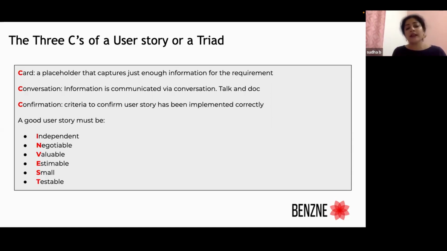Now, why is there an emphasis on the testable element? Many times we see that developers build some stories and say, okay, this functionality is running. Take a look at the screen. But is it testable? No, probably when we build the other story on top of it, we can combine together and the testing can be done in a later phase. Then how do you say a user story is complete when you've not even seen whether it's accomplished the goal or not? So ensure in some way you test the user story.